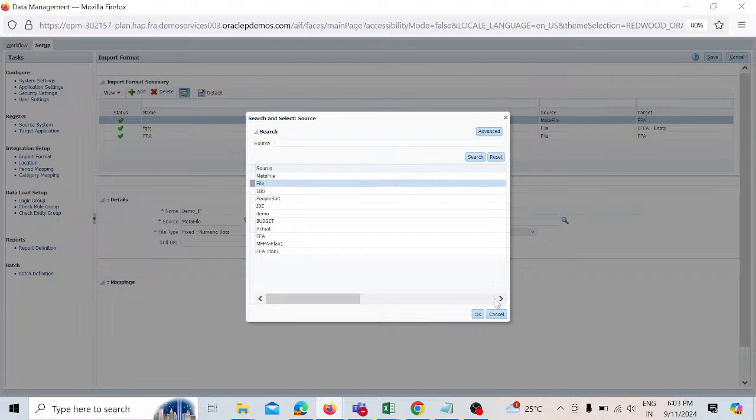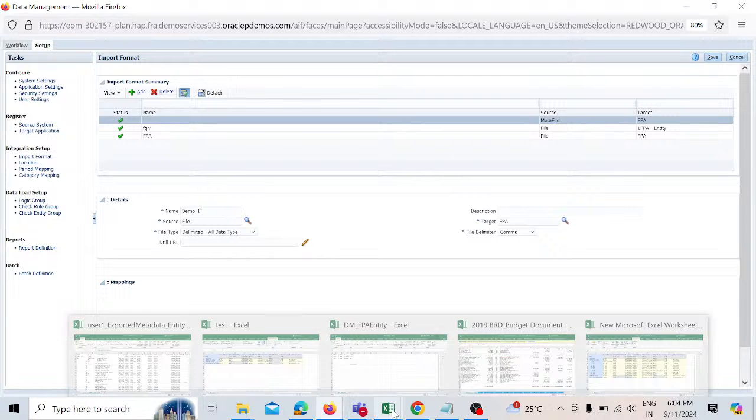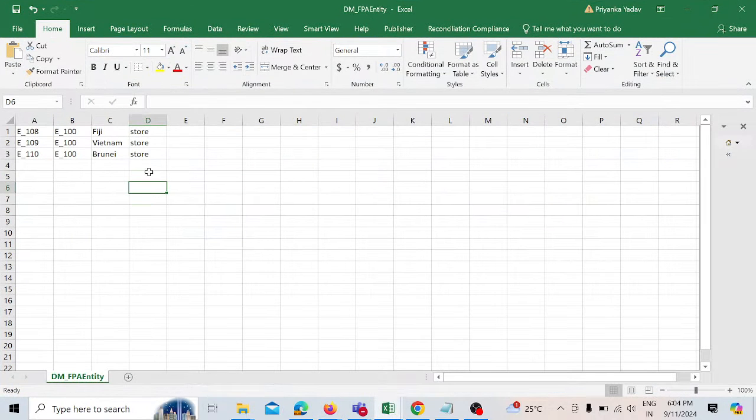Then the source system is the file. Now I will show you the type. This would be file type is delimited, all data type. So you can see this is the file that I'm going to load. So here this is the member name.